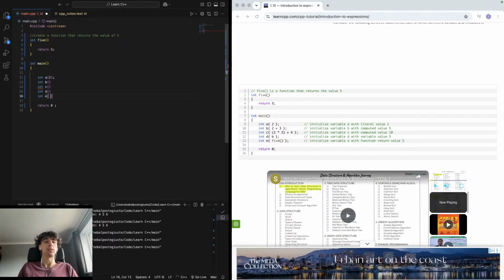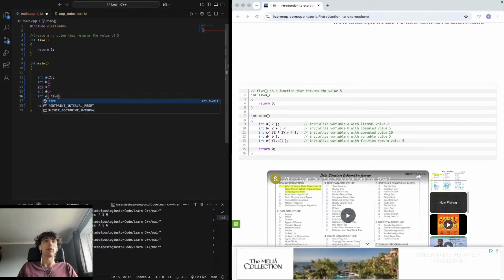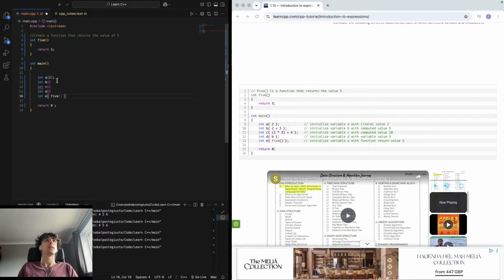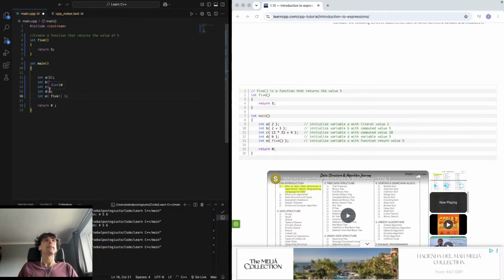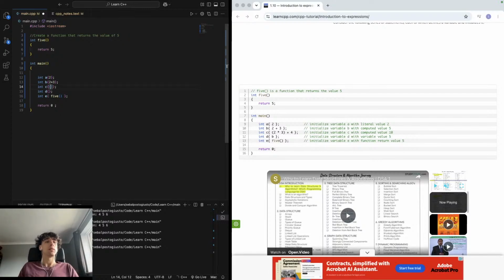And in e we will return 5. Semicolons for all of them. And then we'll just copy what we have here. 2 plus 3. 2 times 3. Just to make it easier to read.